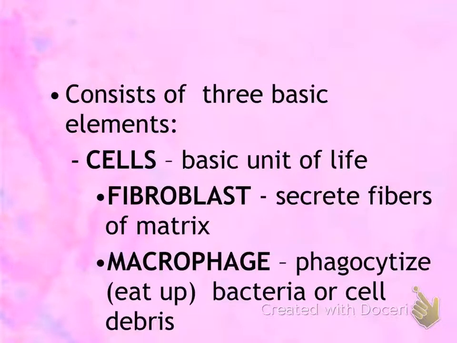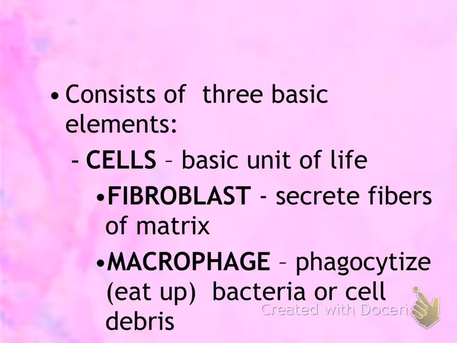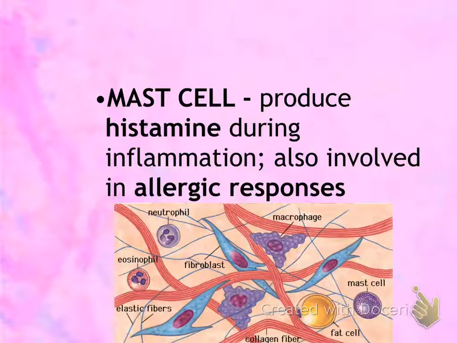There are various cells inside connective tissue, and depending on the connective tissue, the name of that cell is going to change. One type of cell found inside connective tissue is the fibroblast, whose job is to make fiber. Macrophage is a type of white blood cell — macro meaning it is the largest of the white blood cells, but there can be other white blood cells. Another type of cell is the mast cell, whose job is to produce histamine during inflammation or in an allergic response.